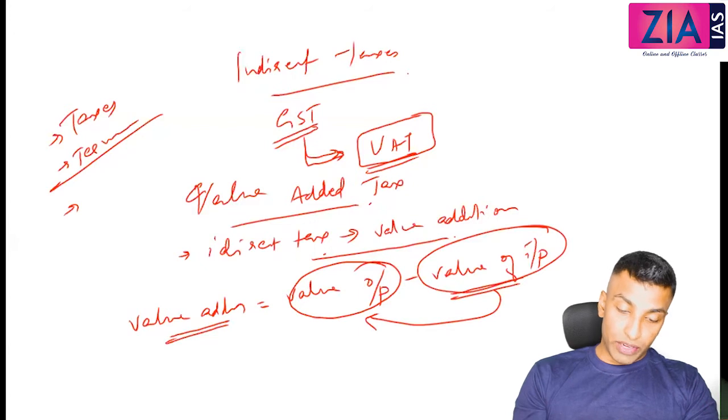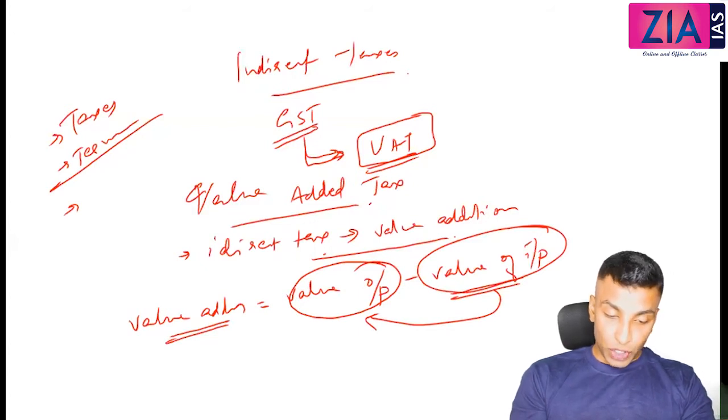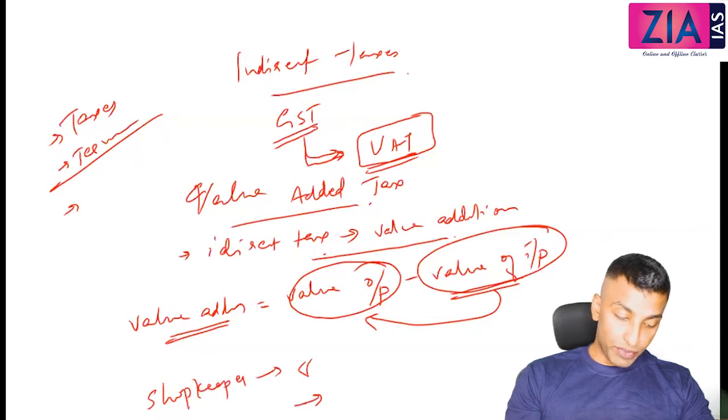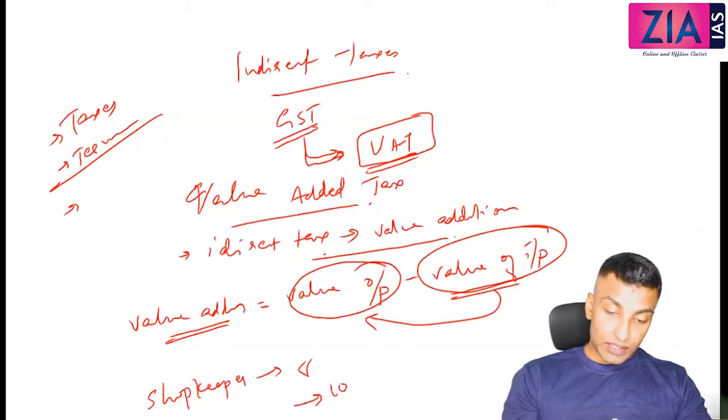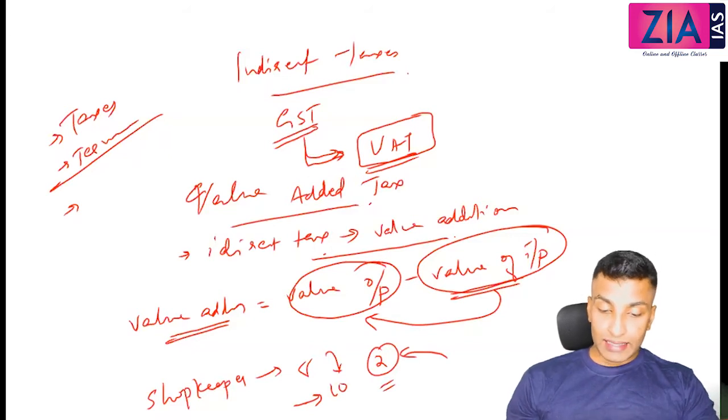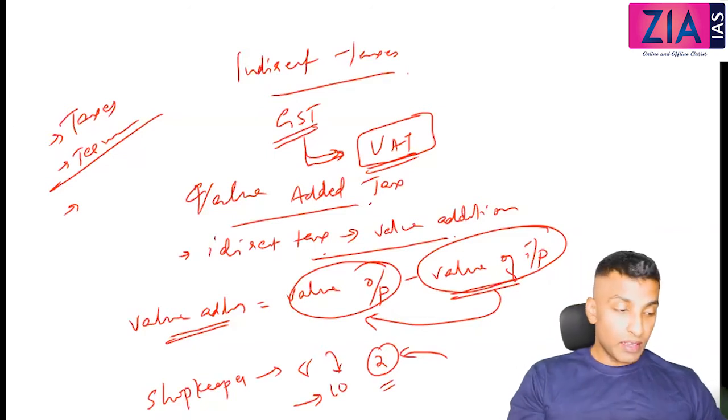Okay, so for example, when you discuss the sales stage, if the shopkeeper bought at 8 rupees and he sells it at, let's say, 10 rupees, then this is actually the change, right? So he is getting 2 rupees, so he needs to pay the tax on 2 rupees. That is the value addition. So if the shopkeeper is buying at 8 and selling at 10, that extra is what he needs to pay tax on. Just write one line there.